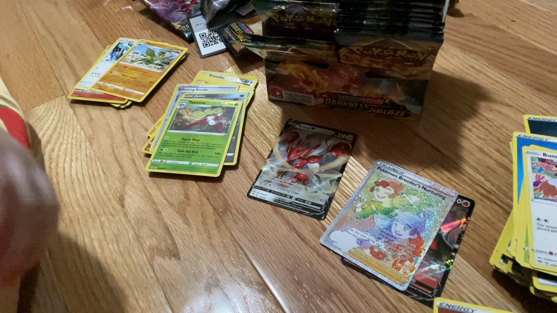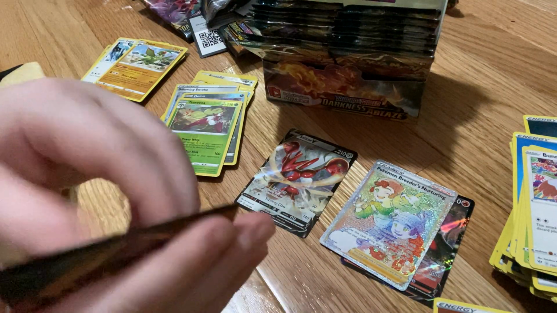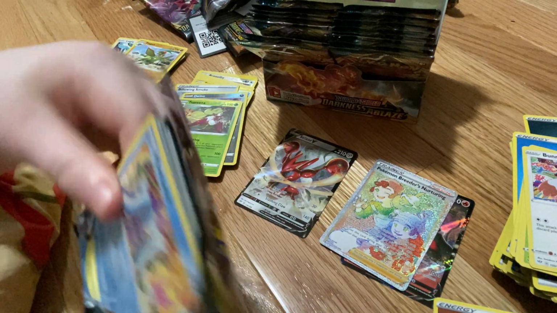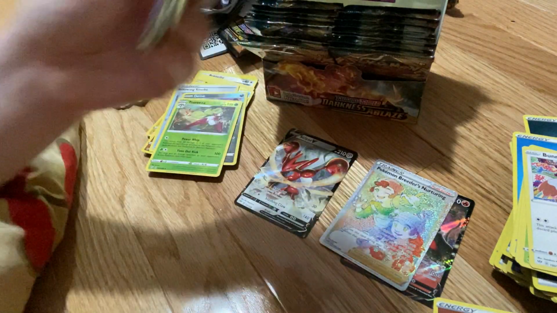Sometimes I just gotta check behind me or next to me because sometimes packs can be hidden. And by hidden, I mean I could lose them. There's Marie. There's the code card. Focus. Got it. Thank you.